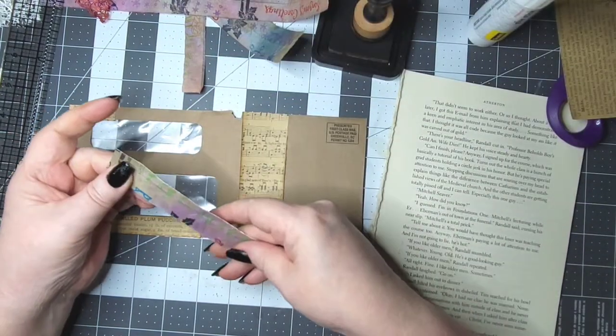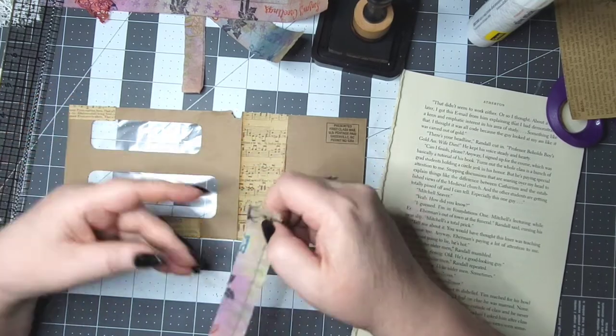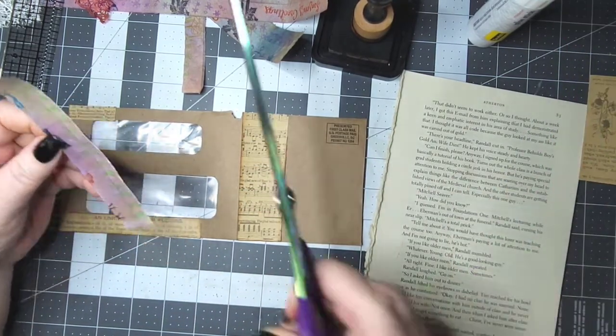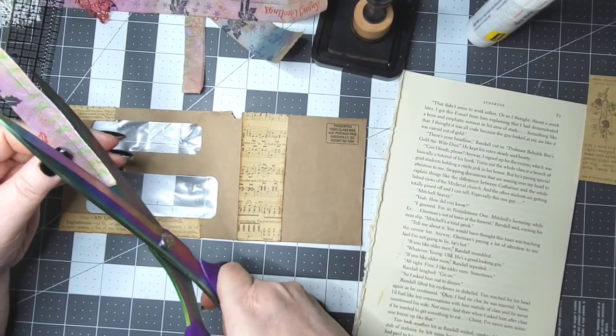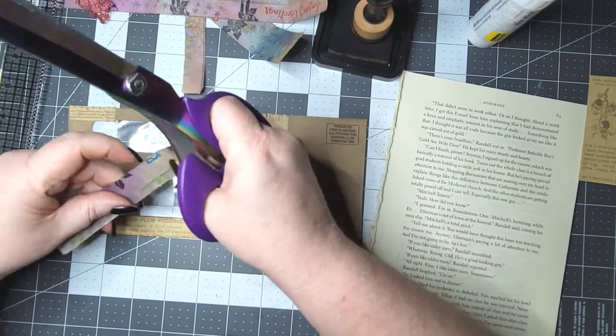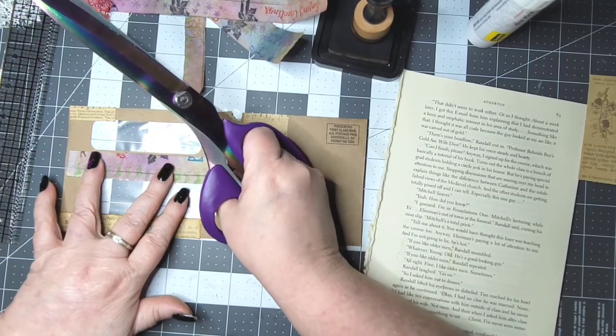Let's see. Let's trim this down. Looks like it's upside down. Yeah, it is.